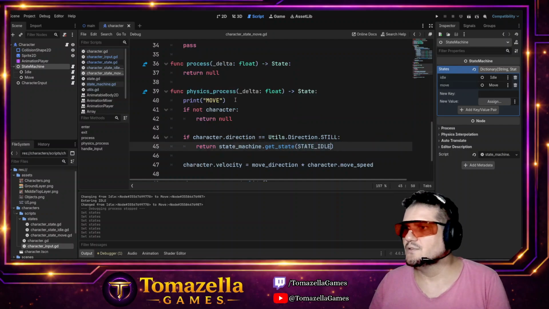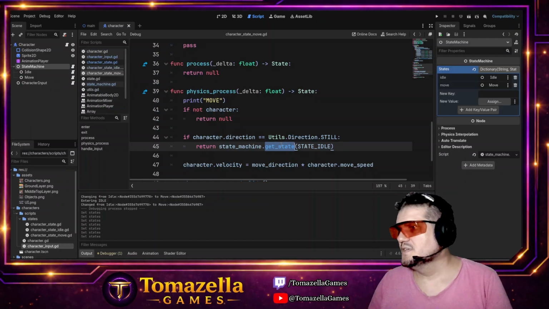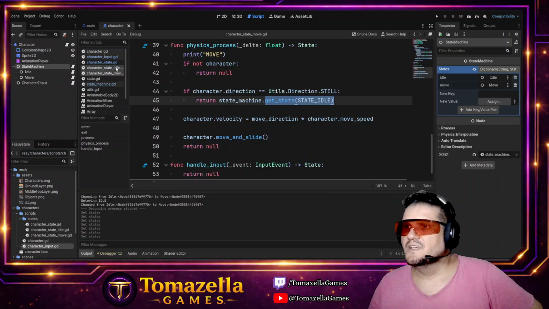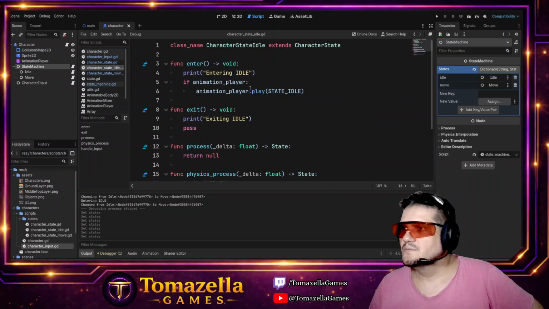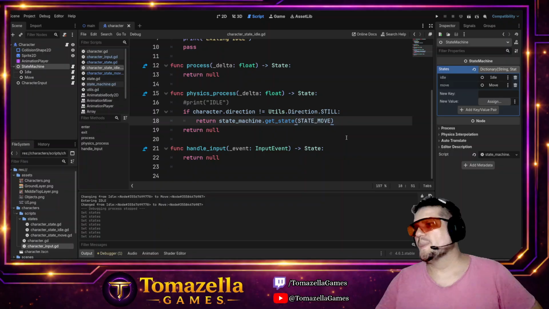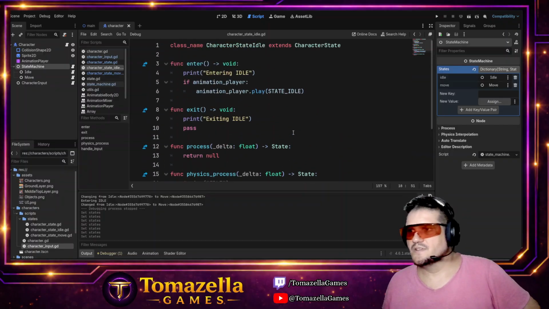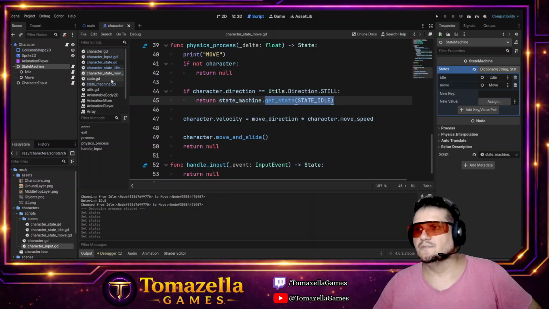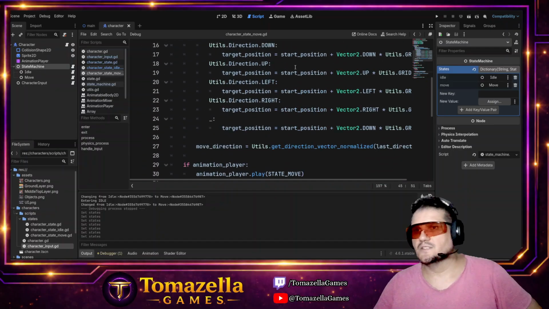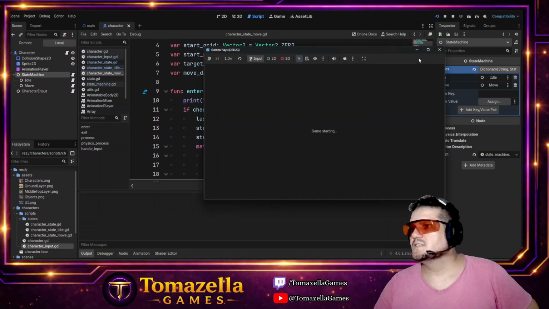I go state idle only after I enter this here. Let's just check if I only have one match just here. And on my state idle, I play the animation and I change the state to move. Here I change to the correct state. So in theory, everything is correct. Entering idle, exiting idle, entering move, exiting move. Okay, that's okay. That's correct.